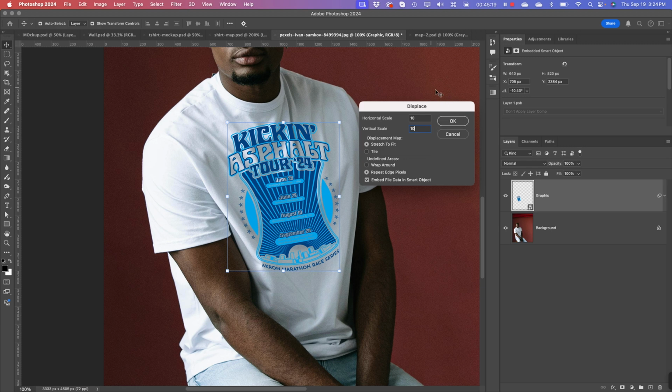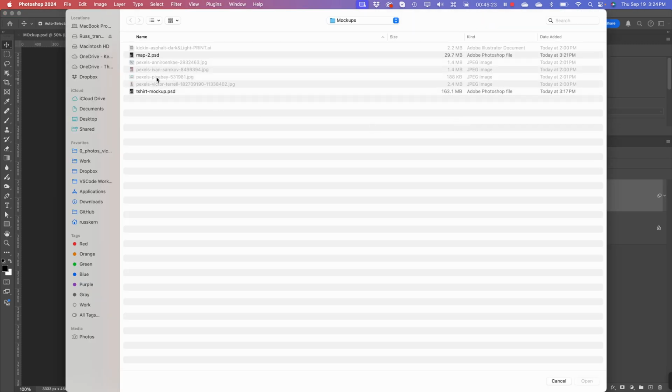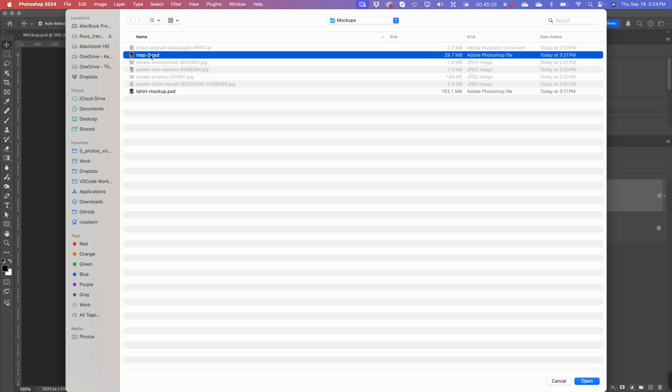Say OK, and then select your displacement map. So here's my map 2. Open that.